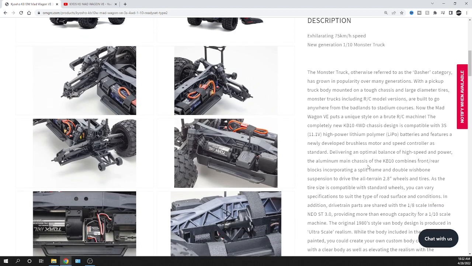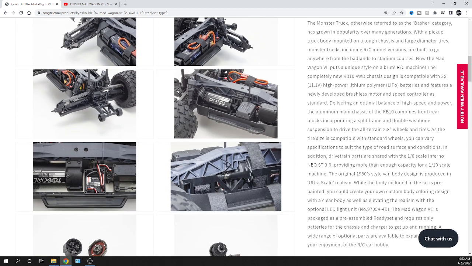Okay, this is using the chassis of a KB10. I was trying to look and see if there were other platforms. Now it does share the same drive line as the Neo ST 3.0, so it's using some of those parts as far as the drivetrain. If by chance I have something incorrect, leave a comment, let me know. If you want to give more information, cool. This thing can accept LED lights also, so there's a part number for it as well. I'll let you guys read up on all of that.